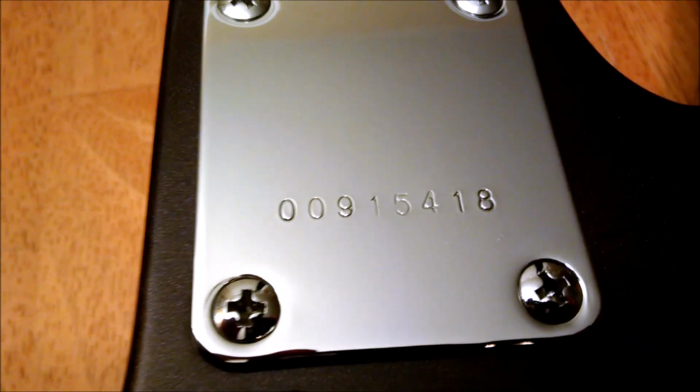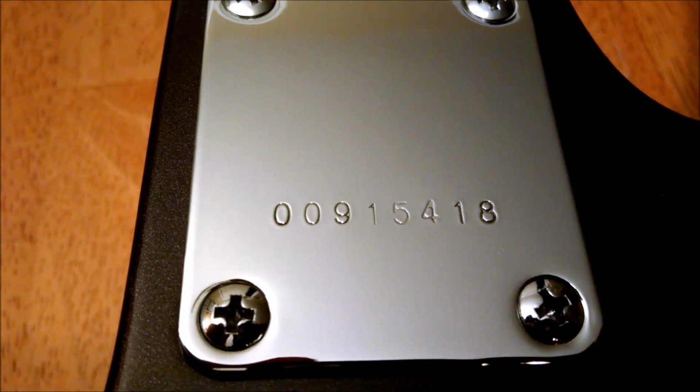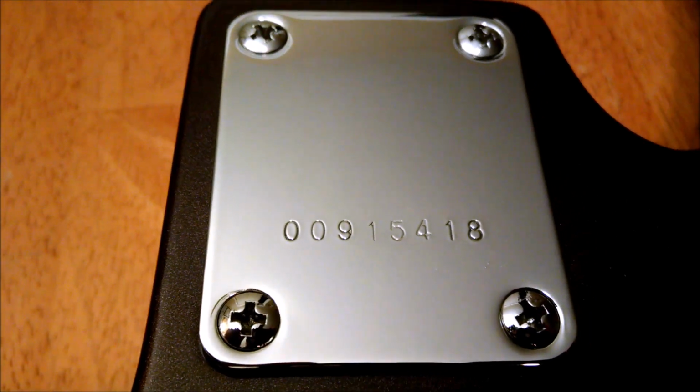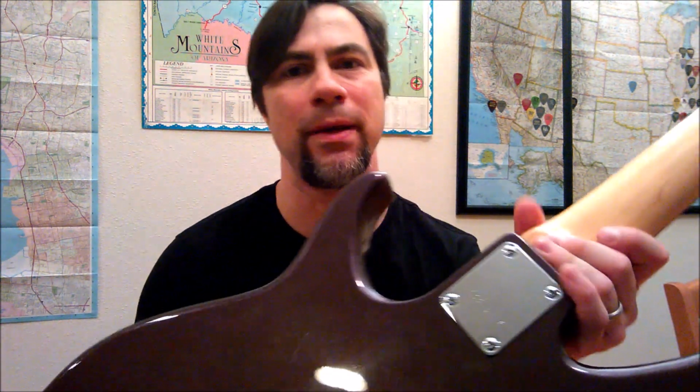So then on the neck plate, stamped on the neck plate is this number. Let's focus. All right, 009154118. I thought for sure this was the serial number. It's stamped on there permanently. But it didn't match any serial number system that Peavey's used. I called up Peavey's customer service number, and I got to tell you that for such a big multinational corporation, it was a surprisingly good experience. I spoke with a real live person from Meridian, Mississippi, with a real southern accent and everything. He told me that this number that I read to him is not a serial number. This is a parts number.